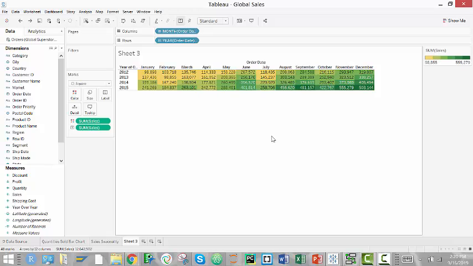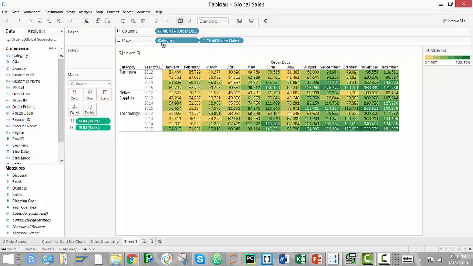Okay, I can go ahead and add, for example, such a thing as category. Okay, so these are the general sales, right? Total sales. Okay, what if I want to see how the sales were unfolding by the category? So I'm going to take the category pill and place it right next door to the year. Okay, before the year actually. So first, my data is sliced by the category, furniture, office supplies, and technology. Then each category is further sliced by the year, and also I'm slicing that by the month, right?